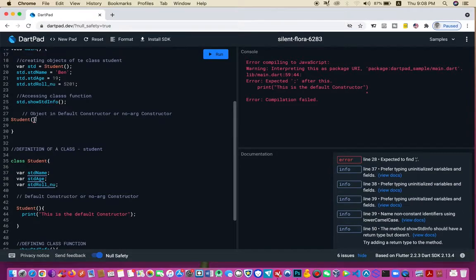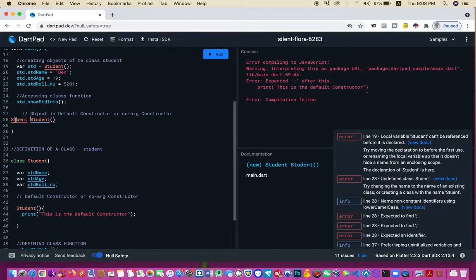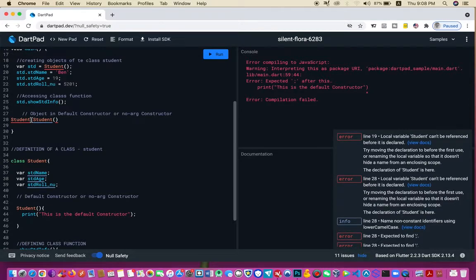So we have the name of the class here, and then we need to have the variable for this. We first call Student and then the name of the variable. We want to call this std, a simple acronym standing for student.